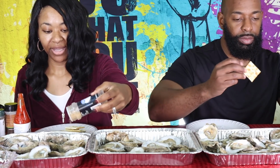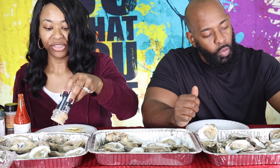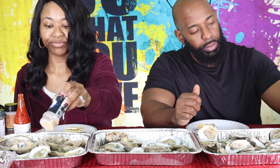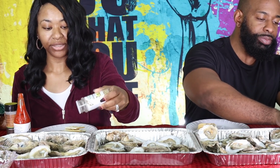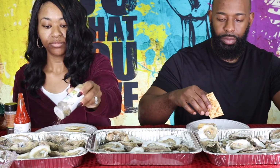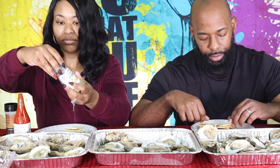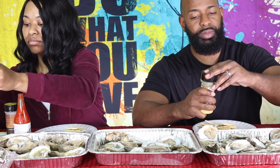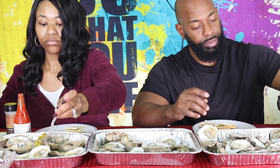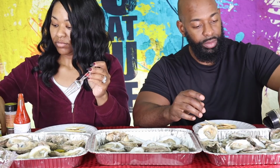I'm putting a little garlic powder on now. I just love that garlic taste. I wanted some mixed garlic, but we ran out. Doing seafood boils, honey, you run out of mixed garlic real quick. Don't take long. It's already smelling good. Slide jalapenos right on up in there. It smells good too.